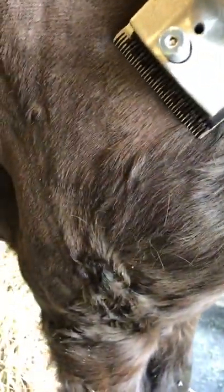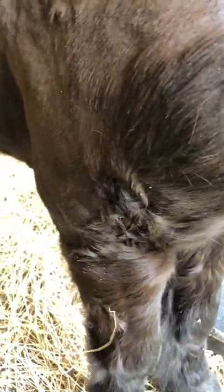So he has a little hard time shedding out due to his age and various metabolism factors. So you want to put the blade on him, kind of just rest it. You're going to find out where his bumps and his spots are, so I usually take it down in two sections and in two phases.